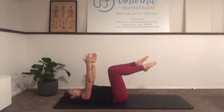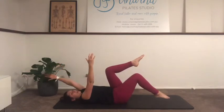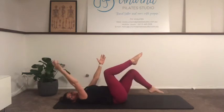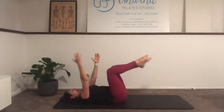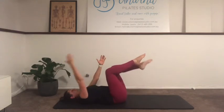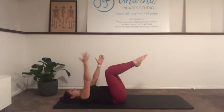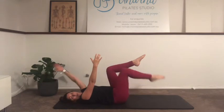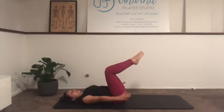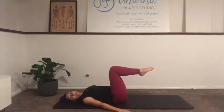Now you're going to take one leg down and the opposite arm overhead and bring it all back to the middle. One arm, one leg. And up. Opposite arm to opposite leg. 3 more. 1, 2, 3. Bring your hands down, squeeze your legs together.